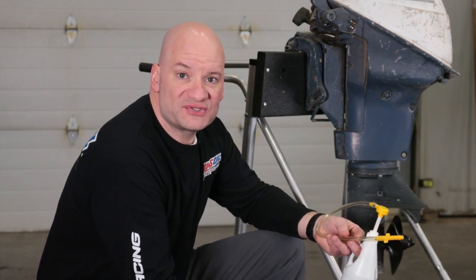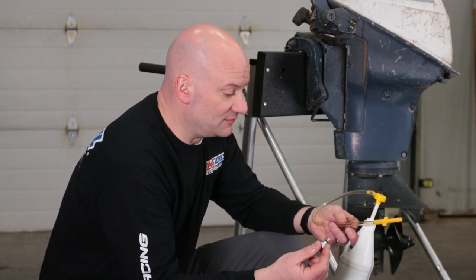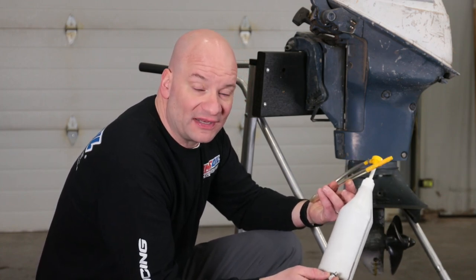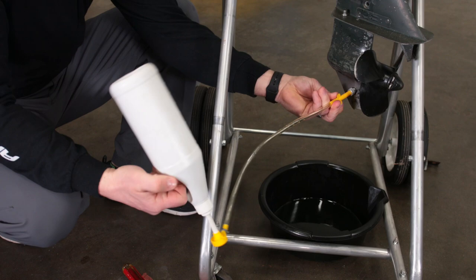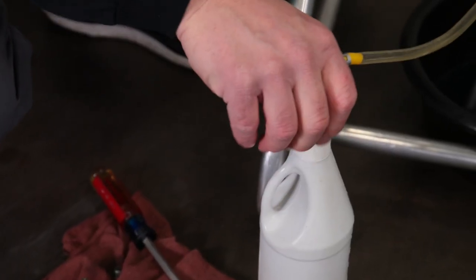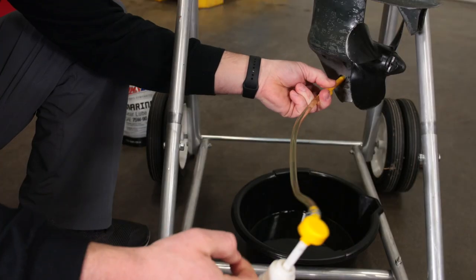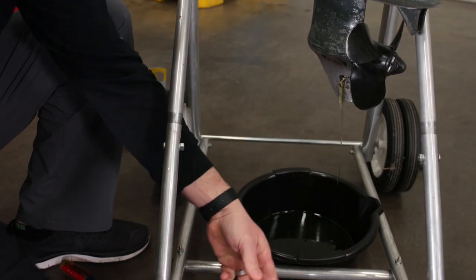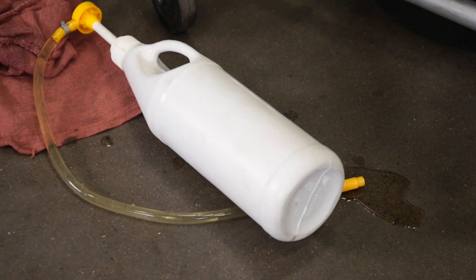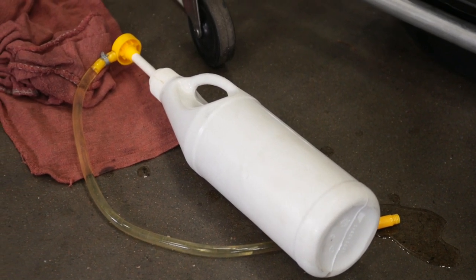Okay, to refill this lower unit, I'm holding the traditional option. We've got a pump and the traditional gear lube bottle that you find at any parts store. Once we start adding fluid, the motor will fill up, and this pump usually results in some type of a mess because the hose is still full of fluid. If the quart runs dry before we're done filling the motor, we have to try and swap another one on there. Anyone who's done this understands that this can be messy.